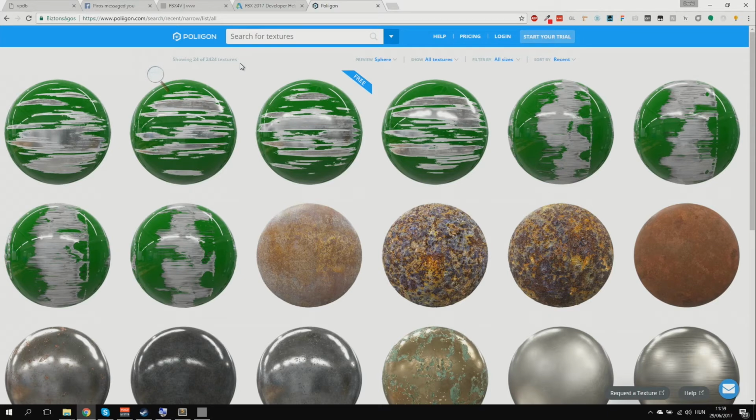But people tend to disagree on that, because it's really easy to think of a material in terms of how rough and how glossy it is. Roughness is just the inverse of glossiness.